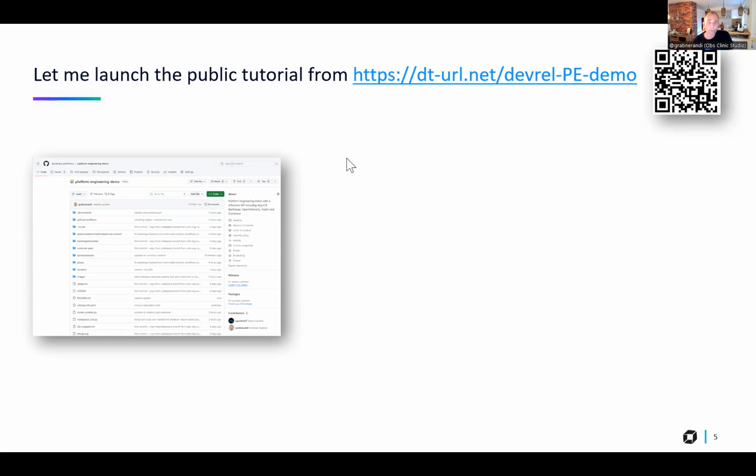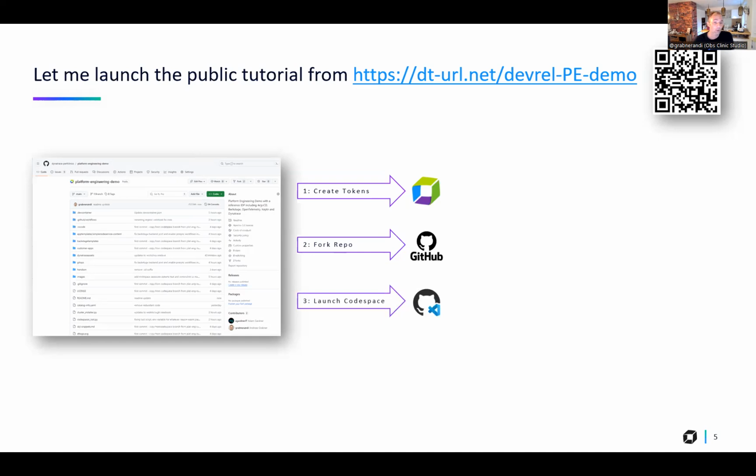Now, here is what's going to happen as I'm preparing and launching the demo. I will go to the Git repository. I have already created tokens because what the tutorial will do, it will launch a Kubernetes cluster, install everything, install the Dynatrace operator, and connect to Dynatrace. And for that, we need some tokens. So I've already created the tokens, but how to create the tokens is all explained in the README. I will then fork the repo. So the way this will work, if you want to run the same tutorial, you just fork the repo on GitHub. The only thing you really need is a GitHub account. Forking means you basically get your own copy of that repo, and then you can just launch the Codespace.